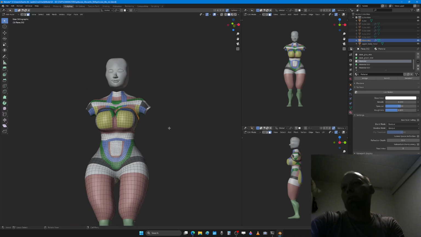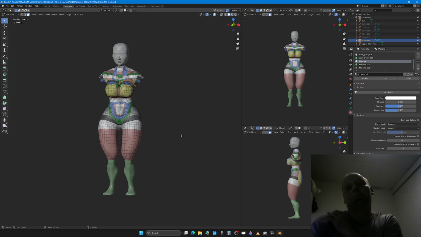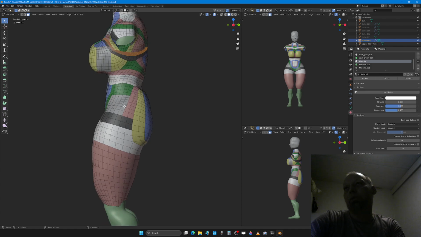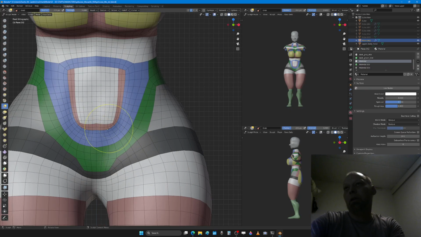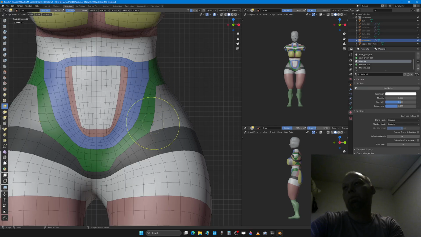But for now, this is not a bad result, and I also want to try and bake the details from the high poly sculpt onto this. But I find it sometimes easier to build stuff, because when you can see the different colors, you can see if they have been placed correctly. For instance, here from the front, I can start fine tuning and adjusting, and seeing that I want this to go down here. And then I want this to go a bit more like this. You can start smoothing like this. And then it starts becoming obvious where I have to delete stuff. And for instance here, for now, I want this gray line here, this line between the dark green and the gray, to go a bit more out here.